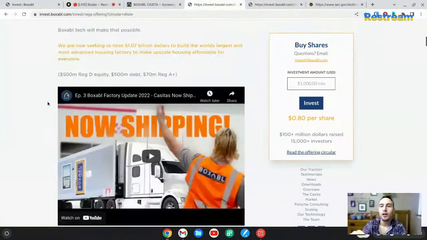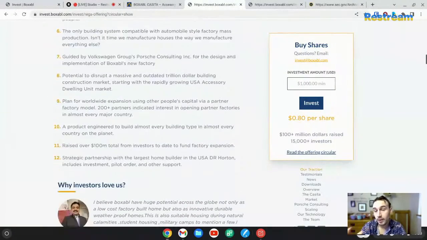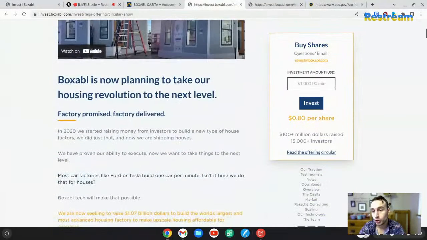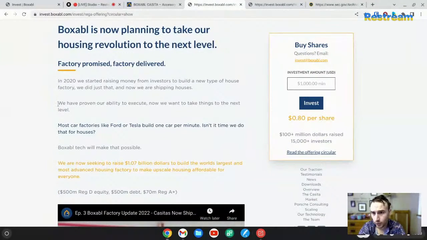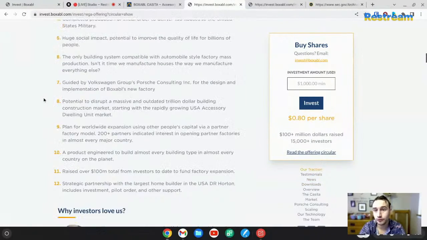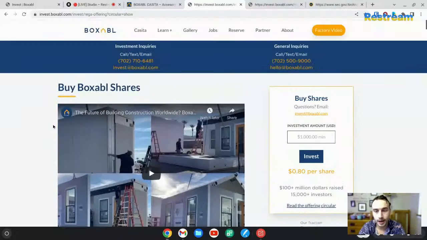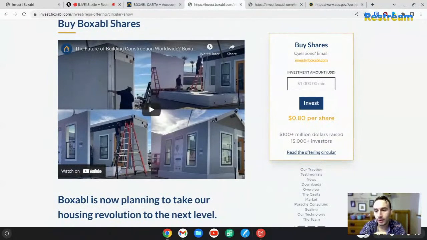What I would say is that on each of these pages, there's some information down in the middle and the bottom which should be moved straight up to the top. For example, when you say "we have a proven ability to execute," don't say that. Just take some of these facts from down here and put them straight at the top. I like a lot of the information they have, but I think they need to reorganize the sales page a bit to get those specifics up top and up front, because that is the top of the funnel, so to speak, where you're going to get the most attention. You need to prevent as many people as possible from dropping off. So get those very credible hooks up top at the front.